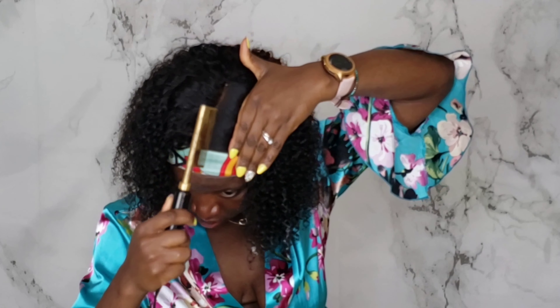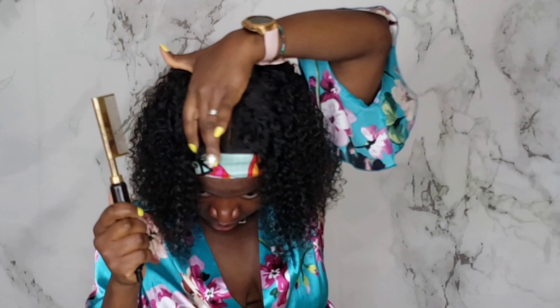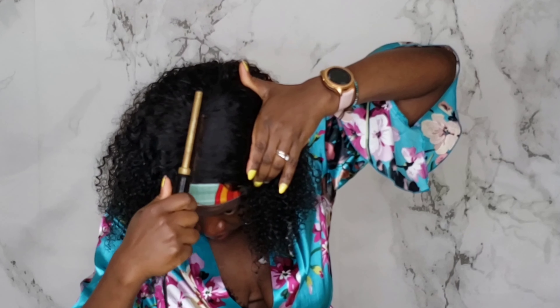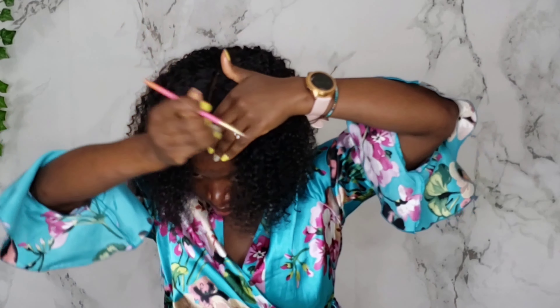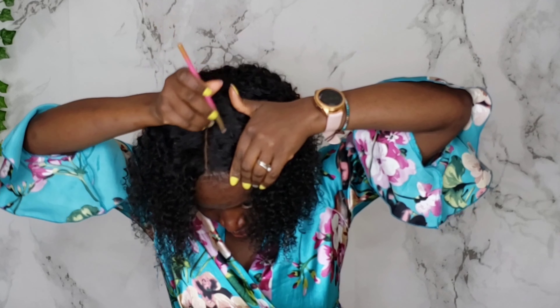That's what it looks like in the back as well. I went ahead and wet the other side too, and I'm going in with my wig and weave mousse. I'm then going in with a hot comb to flatten it — the hair is a little wet so be careful not to burn yourself. I've been using a hot comb for a while so I know what to do. I'm just flattening it, and I didn't put much product in because I planned on washing the wig.